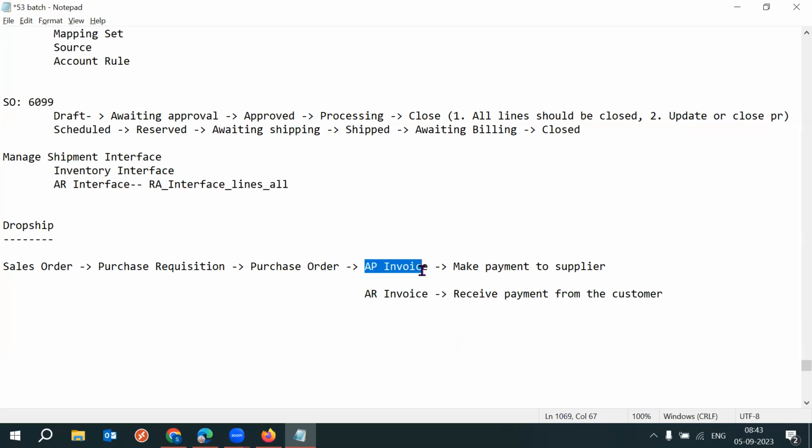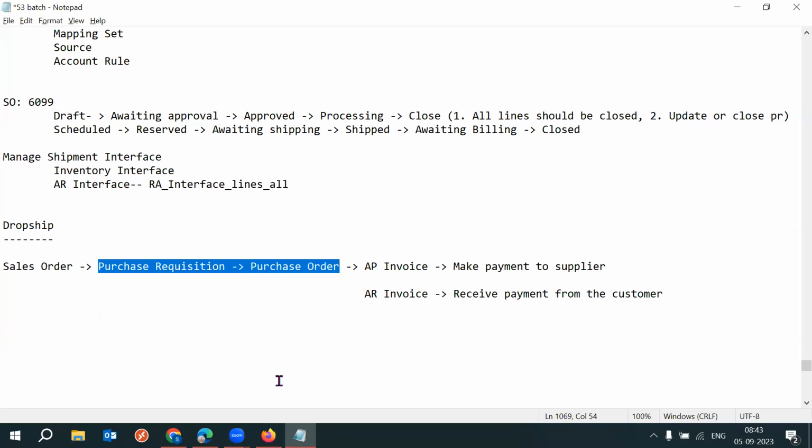After you enter the invoice, the moment you match it with the purchase order, that is an indication that the supplier has delivered. See here what we are doing. We are taking a sales order from the customer. Our own ownership is here. We are transferring our ownership to the supplier, right?